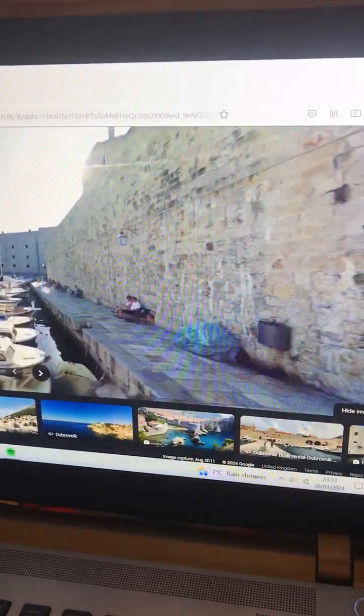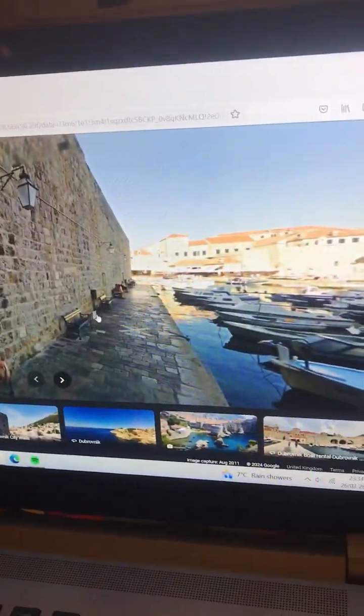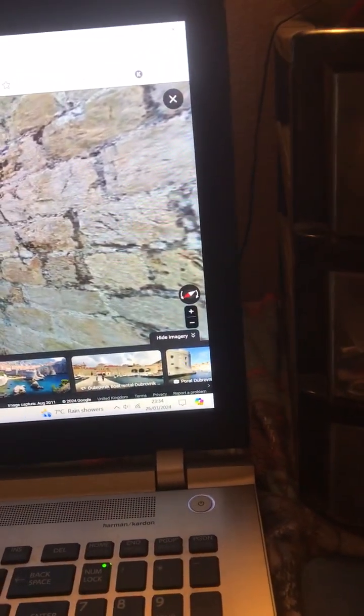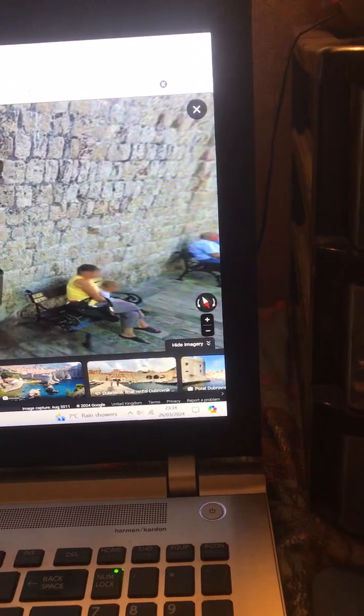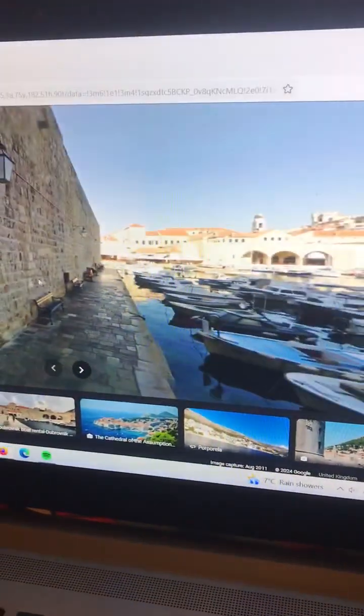So where it says Akvarij, that is aquarium. So if we walk down here, it says on there Akvarij, which is aquarium in Croatian. There is a little archway just halfway along here. Just there, and that's where you go for the aquarium, just through that archway. We probably can't go through on this virtual tour, but that is where you go for the aquarium anyway. Through there, and it's just to the left. So I might be able to zoom out and go to it for you. No, that's taken me back onto the marina.